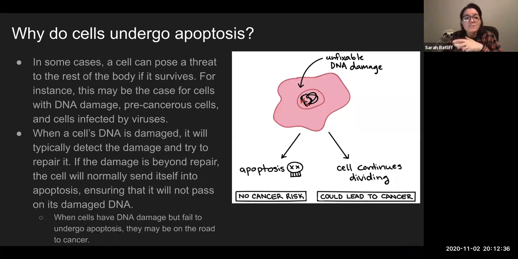And in some cases, cells can be a threat. Like I said, they could be infected with a virus. They could be precancerous, or they could lead to cancer. That DNA has been damaged by me sunbathing. So that has potential to do damage and harm to me if it's not killed. If it doesn't go through that apoptosis, it could be a danger to me as an organism. So that's one of the reasons why apoptosis is good. It gets rid of damaged cells, gets rid of dangerous cells, could be a virus, could be DNA damage, but it also can help us grow things like fingers.